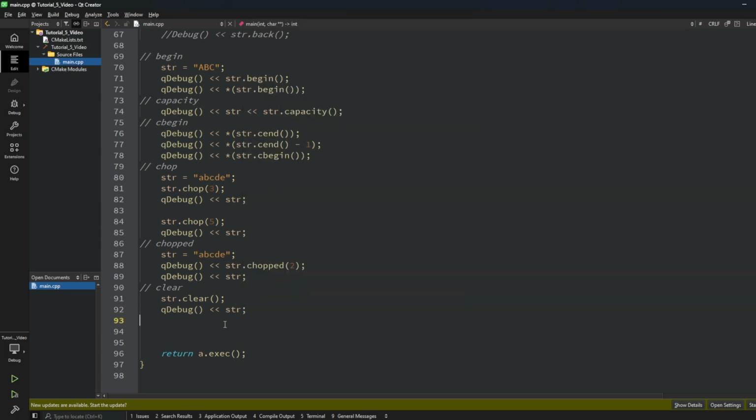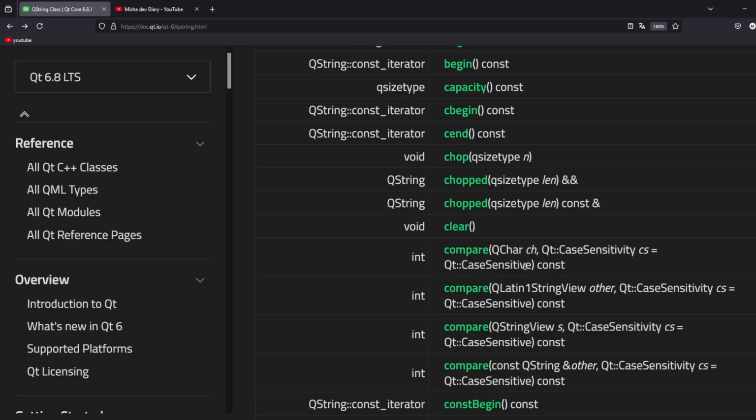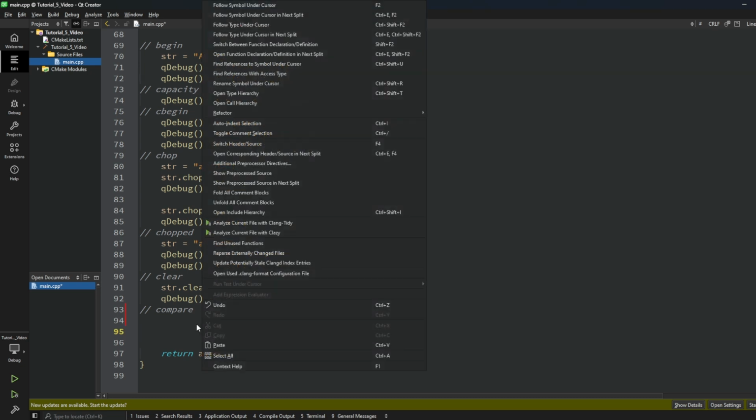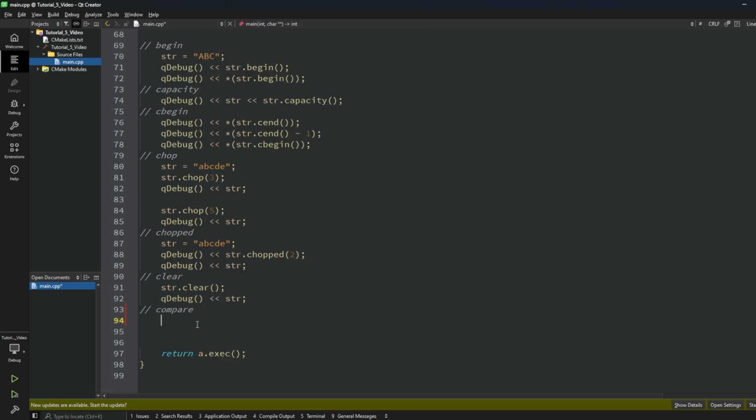The comparison is based on numeric Unicode values, and it can compare both case sensitive and case insensitive. You can specify it here. Let's write an example. I will call the static method compare, because I don't want to create so many string variables.